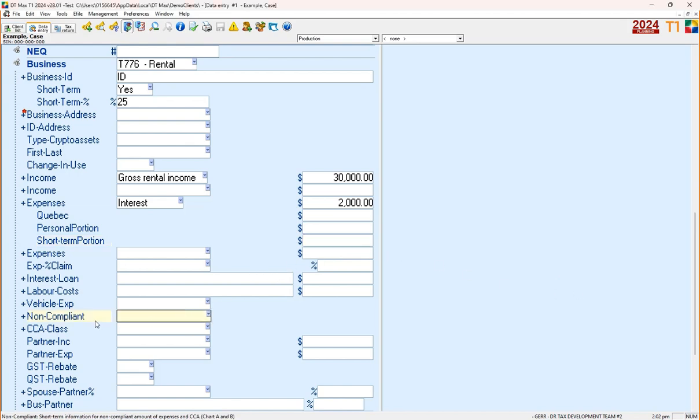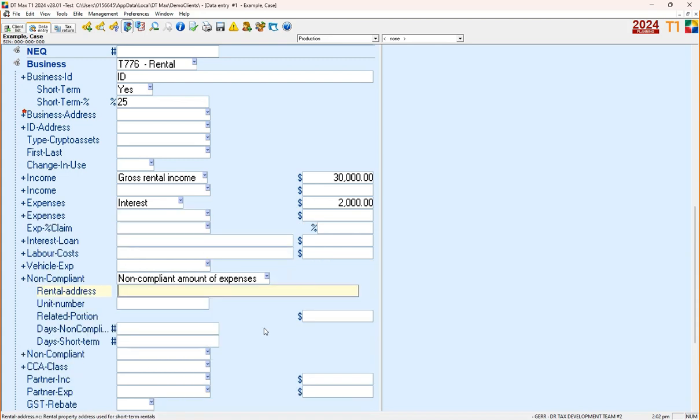So to do that, we have a new keyword now right here, which is non-compliant. So you choose the option, let's say the current expenditures in this case, non-compliant amount of expenses, and then you indicate the portion of the total short-term rental expenses that are non-compliant based on the new rules, meaning they cannot be deducted against rental income.